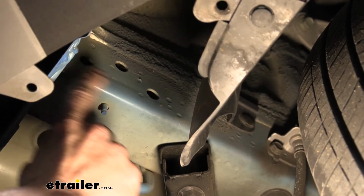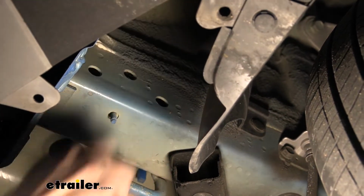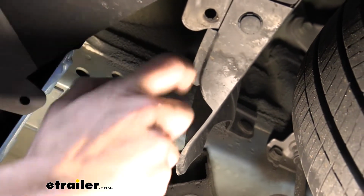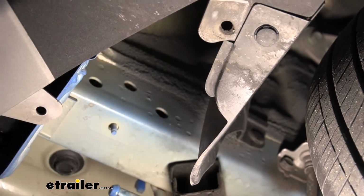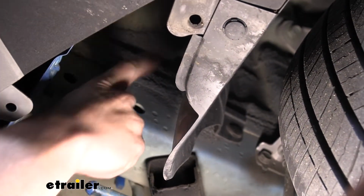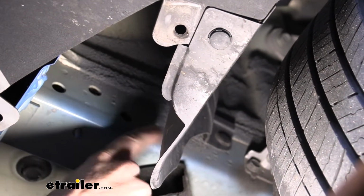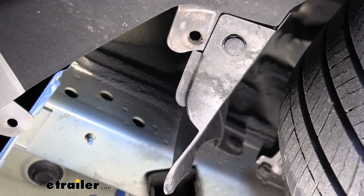So now we're gonna feed our hardware into the side of the frame here. If you look on the side here, just to the outside of the frame, this is right where we remove that paneling on the passenger side. It's gonna be the same over on the driver's side. You'll have 3 holes in the side of the frame there. The upper hole we don't want. We want the hole that's furthest rear that's low, and then the one that's furthest to the front that's low.